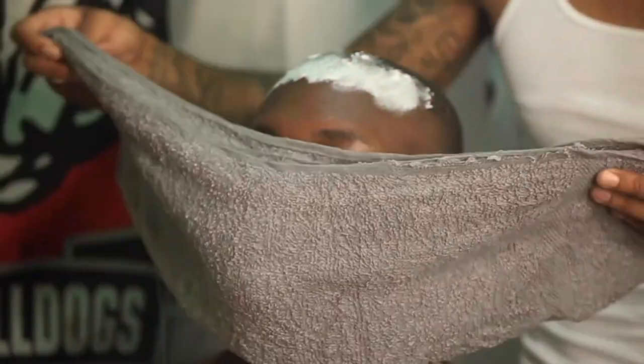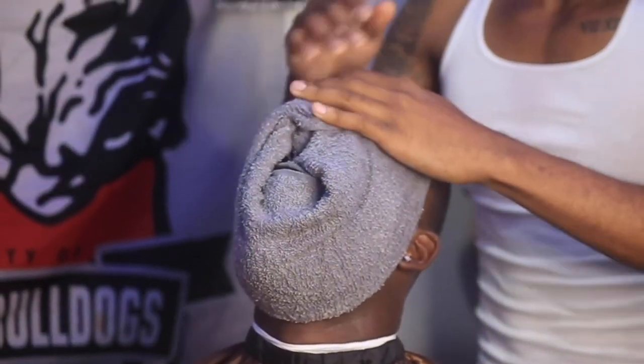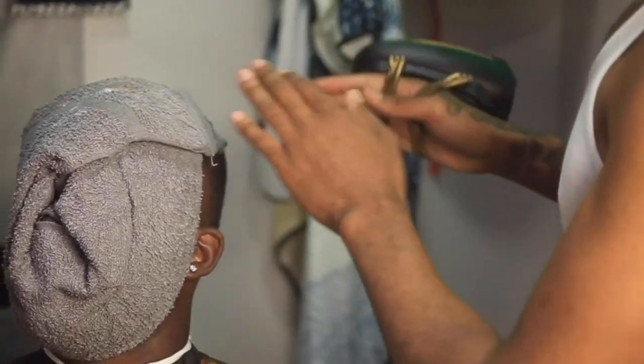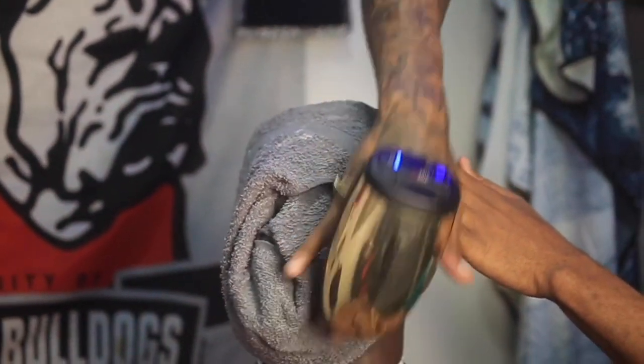So I would suggest everybody fan their hot towel when it's coming right out of the warmer, because it is very hot and it could burn your client. So I always like to make sure it's the most comfortable temperature for my client's face. So just make sure you're being careful with that.